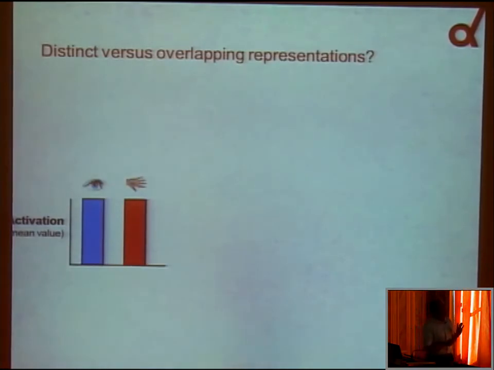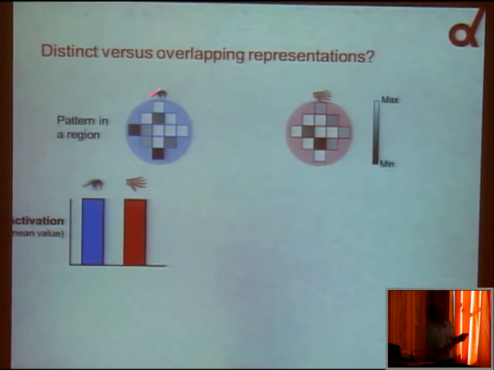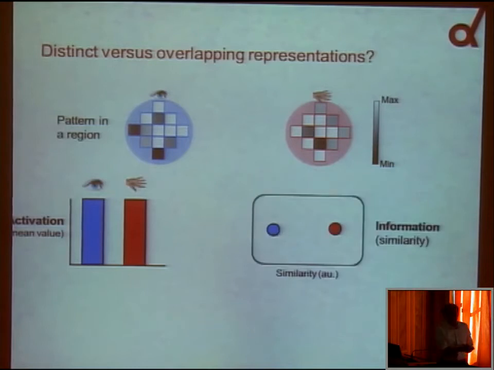So, just to back up, suppose you have an eye movement, and you make a reaching movement, and you look at the activation of a group of voxels, and the activation is equal. And what we can do is we can look at the patterns, as we know. So this is the pattern for eye movements, and this is the pattern for reaching movements. And you can see, well, these are different patterns. So if you would put the amount of information in a multidimensional scaling plot, this is where they are. So a clear distance between the eye and the hand movement pattern.